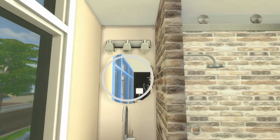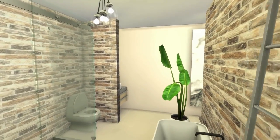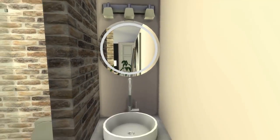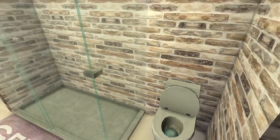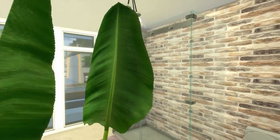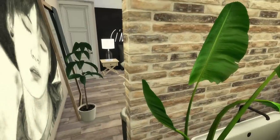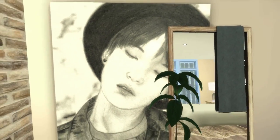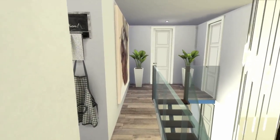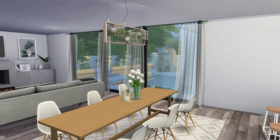Now we're moving into the bathroom attached to the bedroom. We got some counters, those IKEA basic mason jar lights again, some mirrors, a Maxis toilet, a fake plant because I ain't taking care of a real one — it's gonna die like my soul. We got bathroom mats and some decor that brightens up the room — shout out to my ex bias, though I'm always bias hopping.